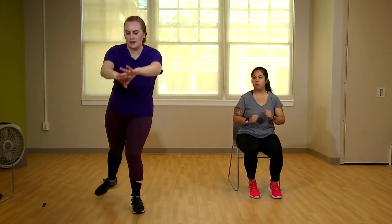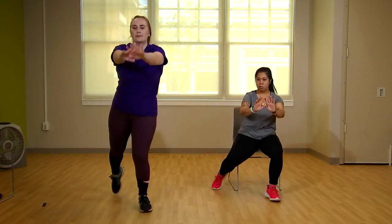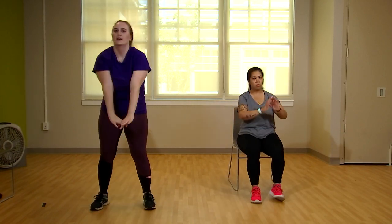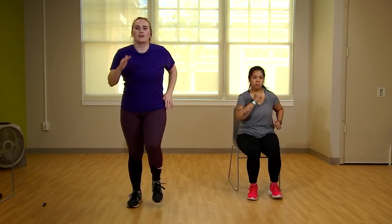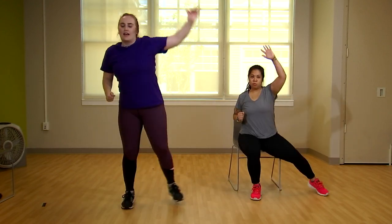Good job. Same thing, we're gonna take our legs back. Back, back. Two more times each side. Last time. March in the middle. All right, we're gonna pick it up while we go out to the side. A little bit faster now. Out to the side.